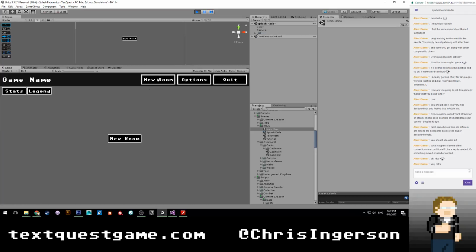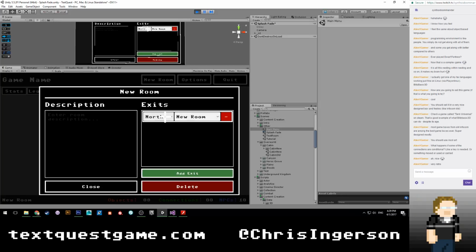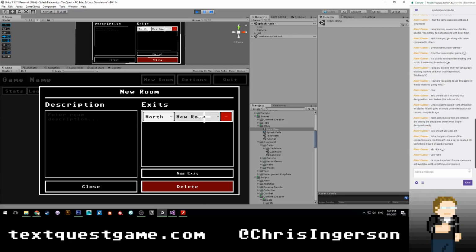But yeah, so if we go to a new room, let's go ahead and add a second room just to be sure. We add an exit. So currently we only have direction and the room ID, or the room name, and then that's associated with an ID. But later on, we're going to have a little drop down here that's going to be like conditionals. So you can say, you can go north here to this room only if, I don't know, it's a blue moon out.